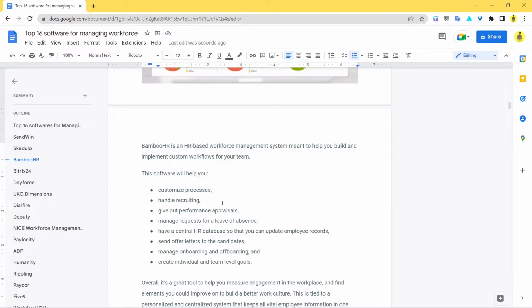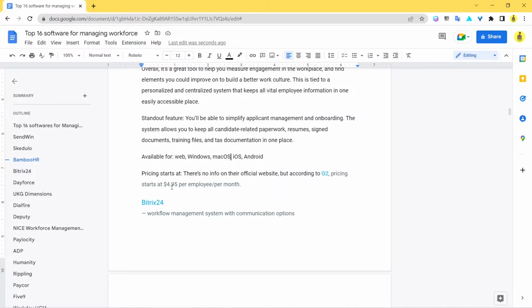It gets super handy. Everything gets digitalized, everything gets online, and you don't have to worry about someone coming to you personally in order to submit a leave application. So basically, this software just makes your life super easy. You can also send out offer letters to the candidates who get selected, who get shortlisted to work in your company, all from one single dashboard, right.